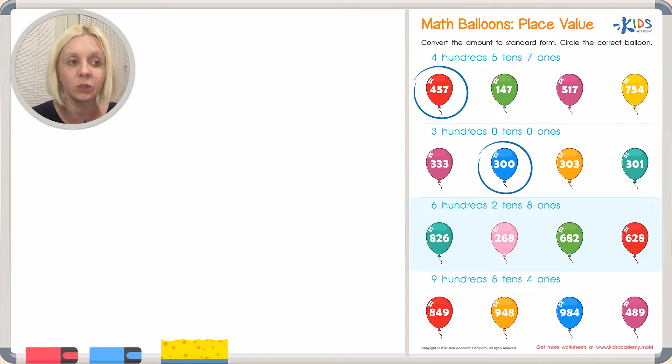All right. We've got two more. The next one says six hundreds, two tens, and eight ones. So let's go over here and make our T chart. And once again, we have H in this side over here for the hundreds place and we've got T for the tens place and an O for the ones place. And it's always going to be in that order right there.